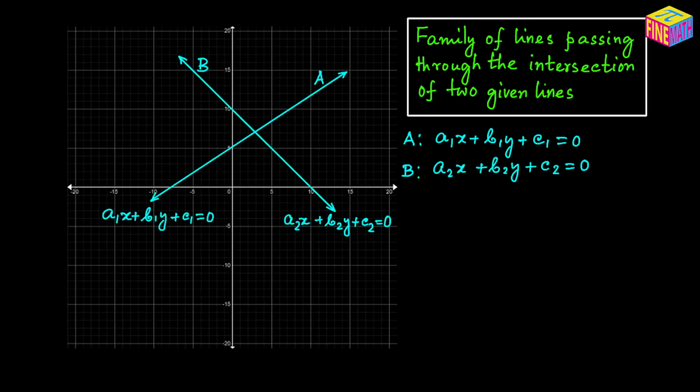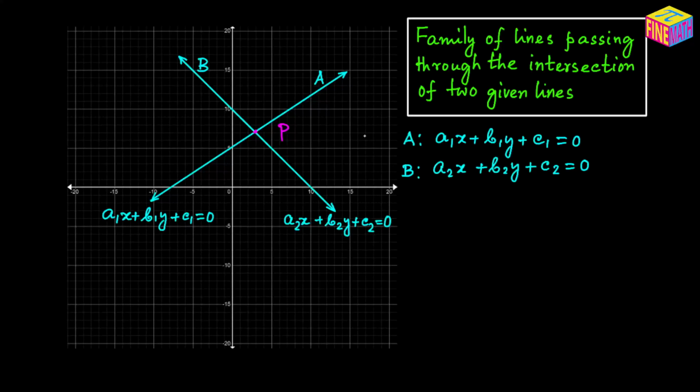Now we have to find out what would be the equation of the family of lines that will be going through the intersection of these two straight lines. Now in the diagram, as you can see, I have the two straight lines here, and let's name the intersection of these two straight lines as, let's say, P. Suppose this is the point P. I have it as a pink dot right there. And now we have to find out what would be that general equation of all the straight lines, all possible straight lines that could go through this point P.